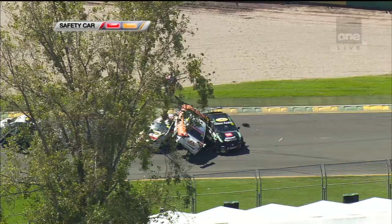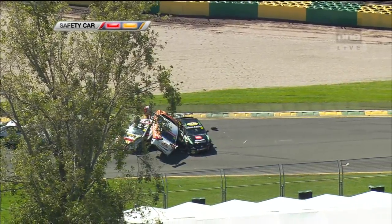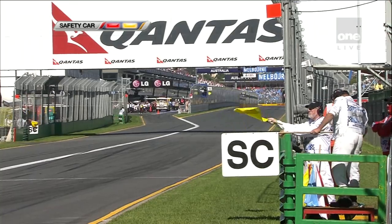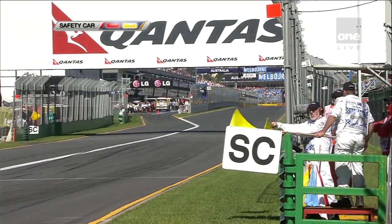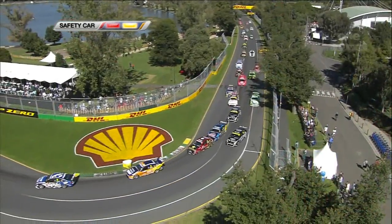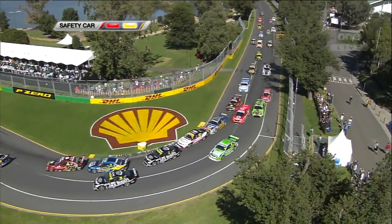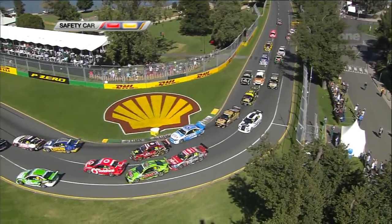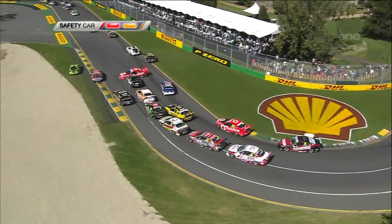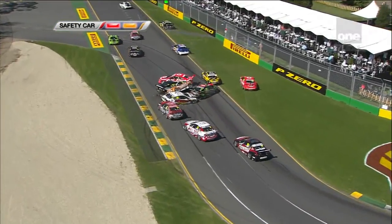Look at the damage. Taz Douglas drove into the side of the 11 car, and that copped a pretty big hit. That is Carl Reindler. David Wall's car was forced off to the side of the road, so Reindler was impacted by Taz Douglas in the Team I Select car. Here's another look from above at turn 3. And it was number 22, James Courtney. Tried a bit of a... I don't know, Beto, do you reckon the move was on there, or tough one to call? That's a hard hit too.